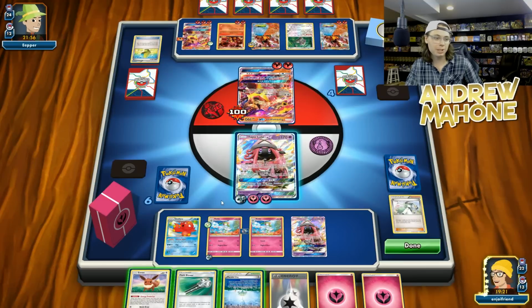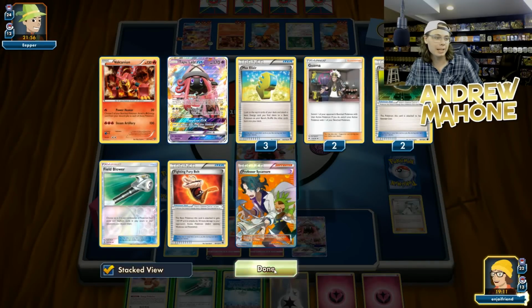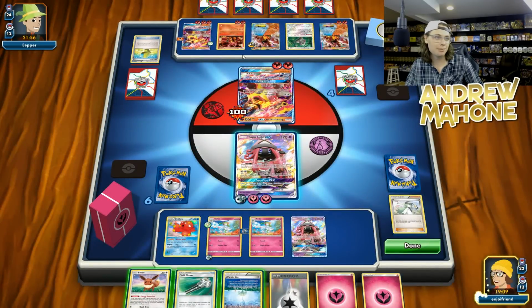Now, here's another interesting play. Let's see, I could Field Blower my opponent, which is actually not bad because then they have to find a Fighting Fury Belt to knock me out, or Steam Up, I guess. And if they Steam Up, it just makes it a little harder for them to knock out the Tapu Lele. I feel like I want to save the Field Blower though, because that's my last one. And if my opponent brings up this Turtonator, I want to be able to knock it out. I could also Parallel City my opponent.